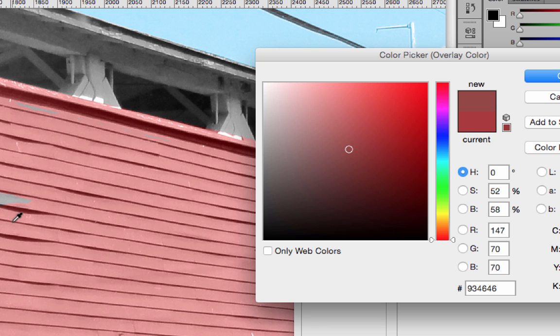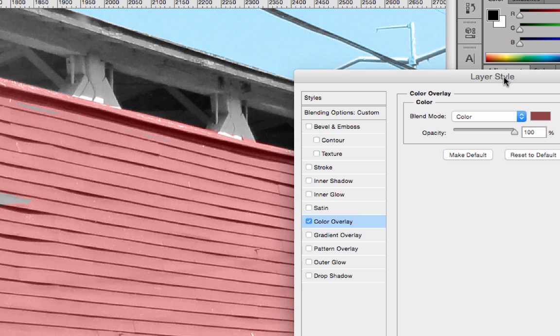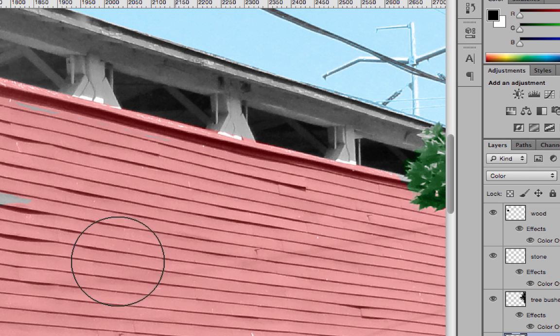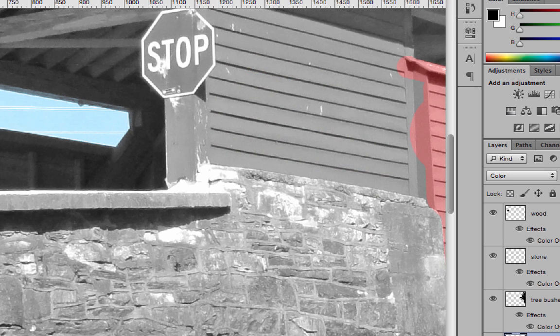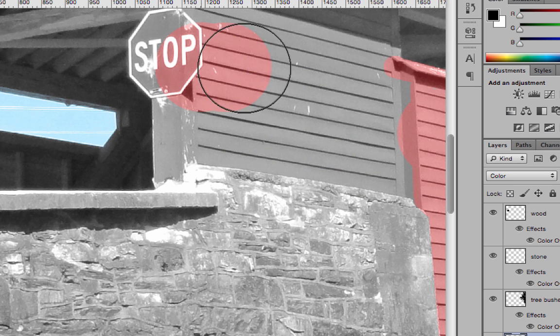And if you think it looks kind of pinky, it actually does when the sun's on it. It does look kind of pink. You almost have to wait until you see some of the other colors with it. And notice that it affects everything you already did, so you don't have to go back and repaint anything. You just have to worry about adjusting your brush size. We're using a hard brush for most of it. Even the stop sign could probably be red, because it's a red stop sign.